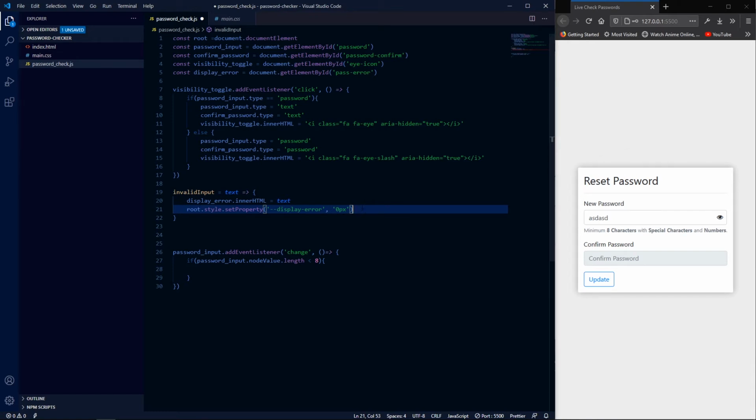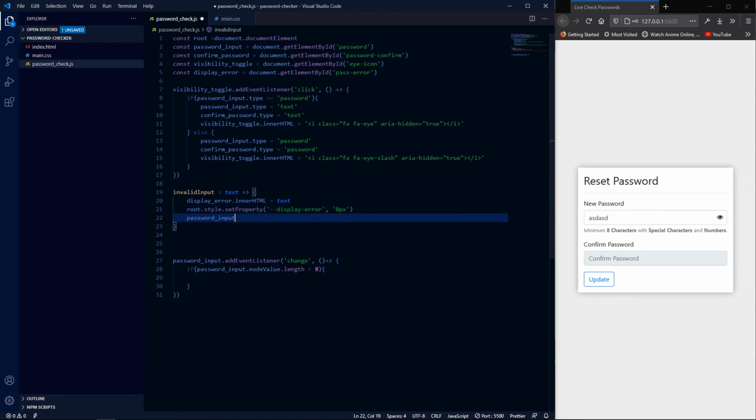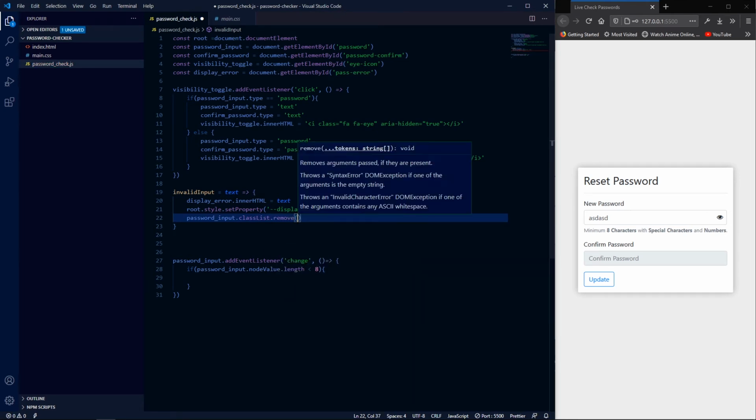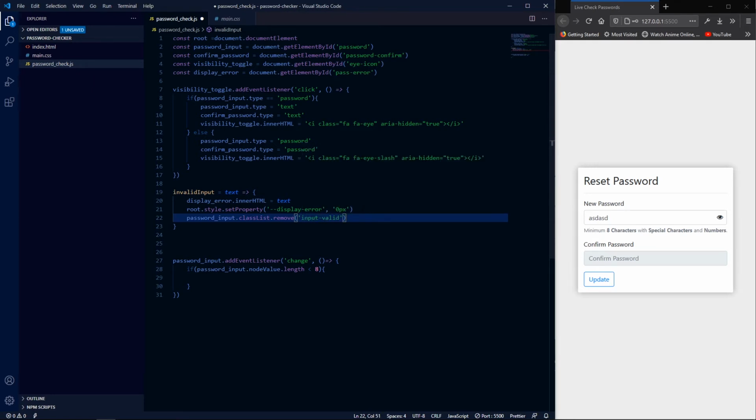Okay, and then the next one I'm going to say password input dot class list dot remove a class. So what class am I removing here? I'm going to remove the valid class, so I'm going to say input dash valid. In case you have completed all of this and then has the green border, but then over here the password doesn't match, I need that green border to disappear and show the red border.